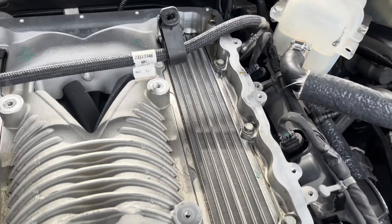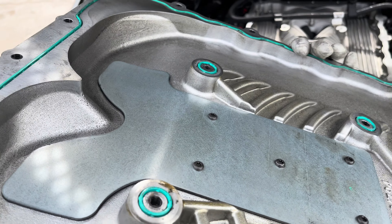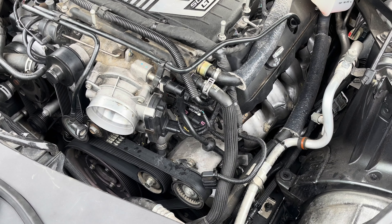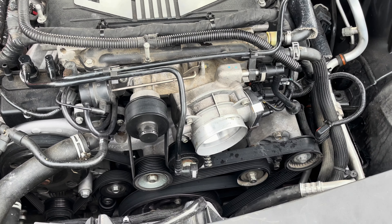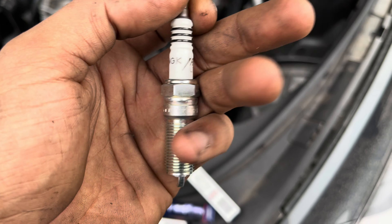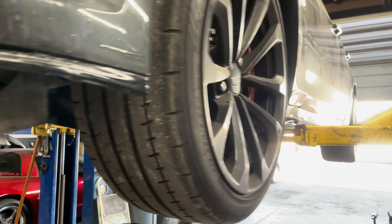All the blower bolts are tightened down, everything locked in place. Getting all the connectors back in and throwing the LT4 supercharged lid on — make sure all the o-rings on the top of the lid look good, nothing flat or damaged. Lid is on. Got all the connectors plugged up, security tabs locked down, bypass valve bolted down, belt back on, all PCV lines back together, and spark plugs on both sides — LTR7IX-11 iridiums from NGK, part number 6510, about a step or two colder for these LTs. Also got the Mobil 1 filter on and already drained the oil.